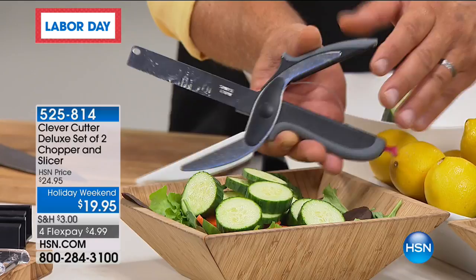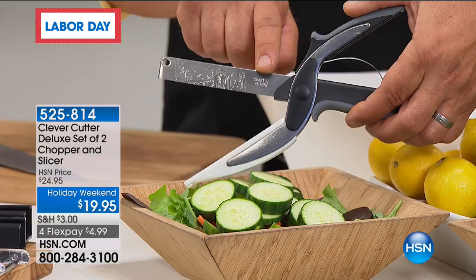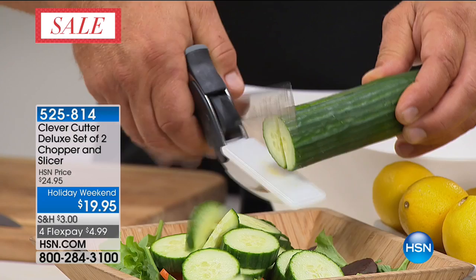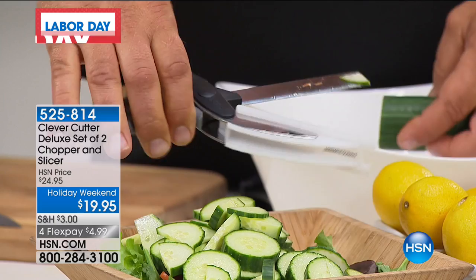But only here at HSN, we give you the deluxe model. Right there on the blade, it says stainless Germany, all right? You get the upgraded German stainless steel blade with this. And you get a set of two. And you get a peeler. That's right. And you get the Clever Cutter caddies. It's such a great set. Anybody that does any amount of cooking will love this.